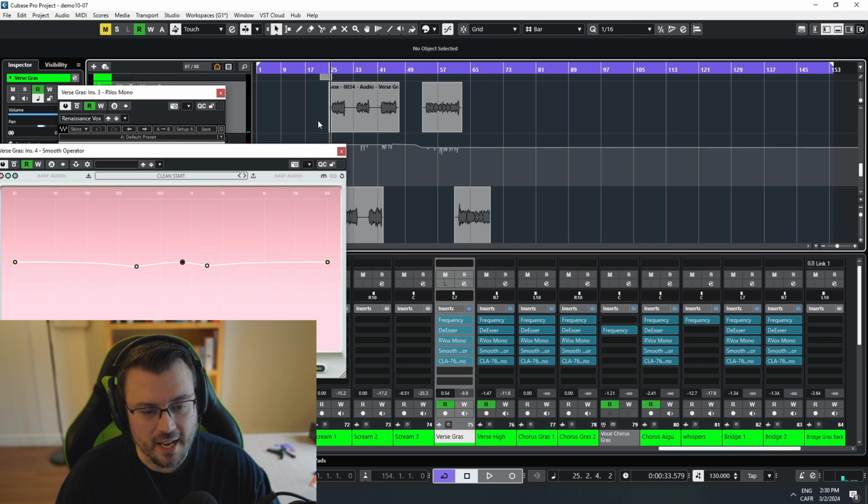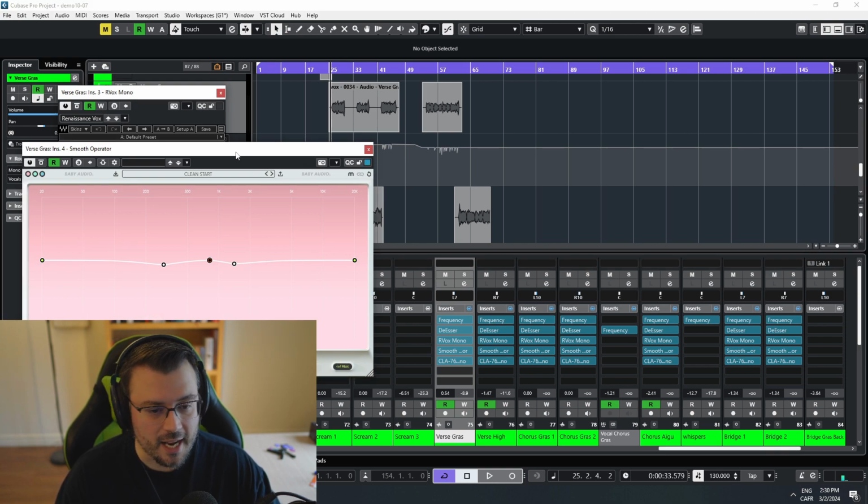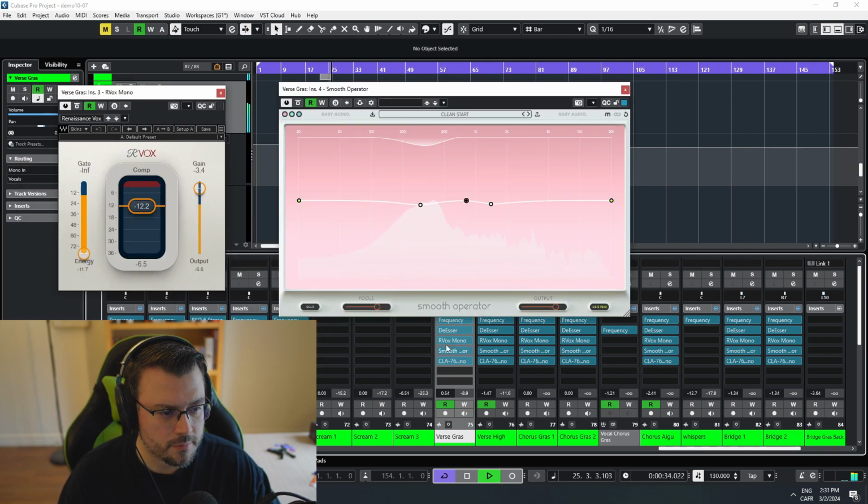It's basically like a dynamic EQ compressor where, with your two points here, you can say, this frequency I want you to compress a bit more. It's gonna give you a smoother sound, and I think it's absolutely perfect for my vocals.